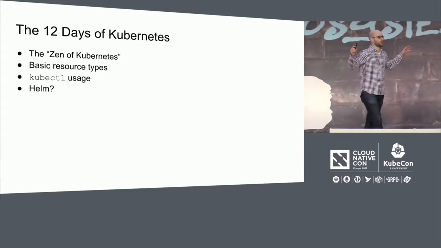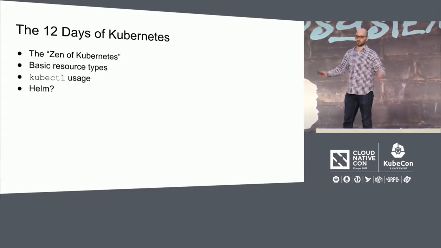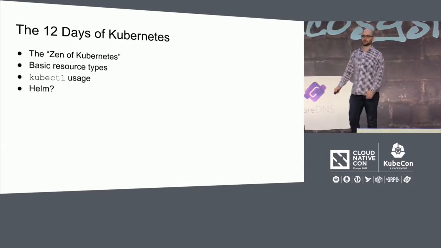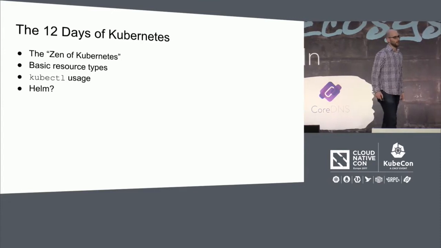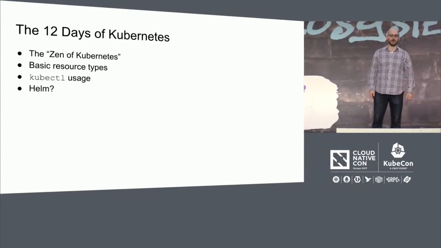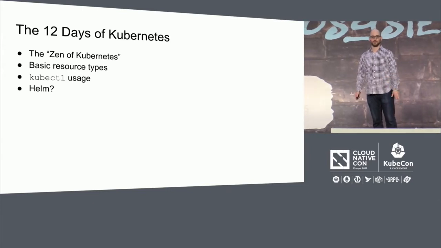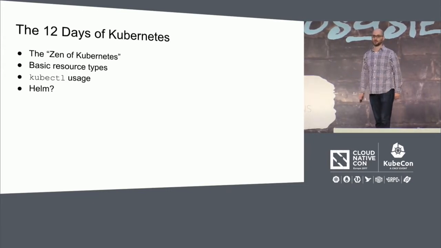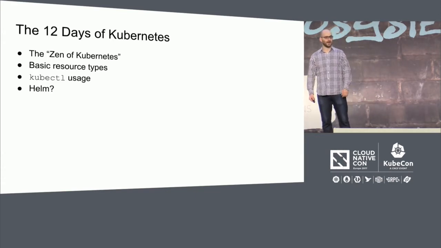So first of all, why would you ever use the Go client library, ever? Like, why not just script kubectl with bash or just manually do stuff at your computer? Why not just do that? Well, to get there, let's talk about how I or any one of you guys probably started with Kubernetes. I call it the 12 days of Kubernetes. I came up with that at about 2 a.m. this morning in my hotel room.